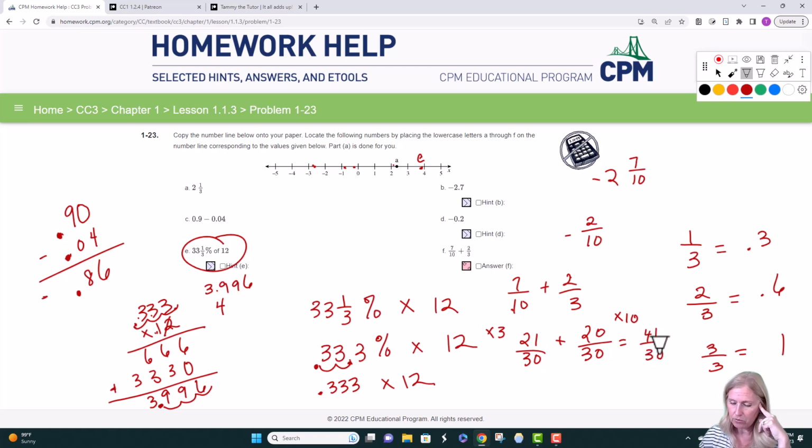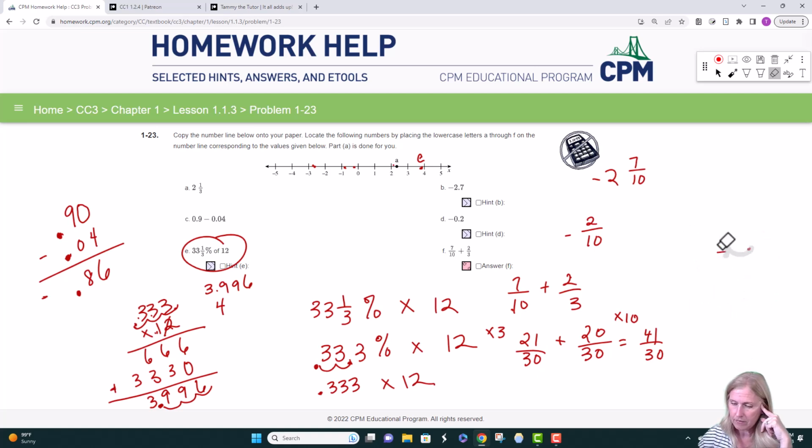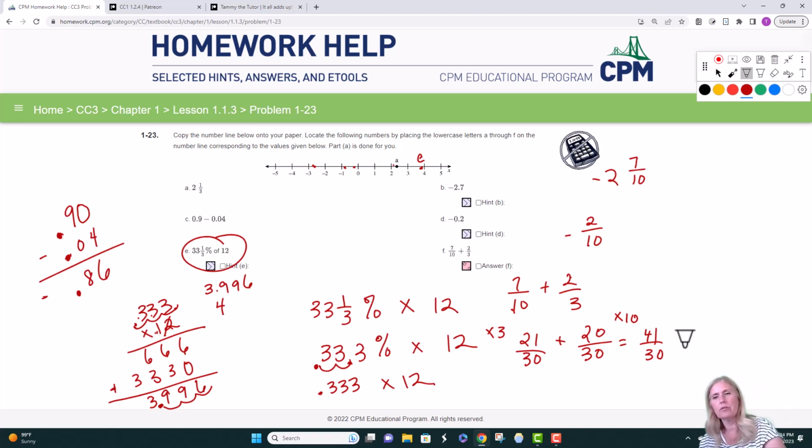We still have a little bit of work to do because that's really difficult for me to see how to put it on a number line. I need to erase something, give myself some room. Okay. There are several ways to think about it or to do it this way as well. A lot of you can do it mentally. In case some of you are watching and you're kind of going, oh, I'm not sure how to change this back into a mixed number.